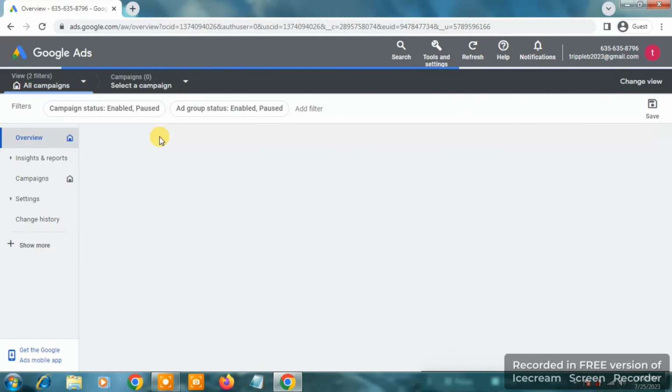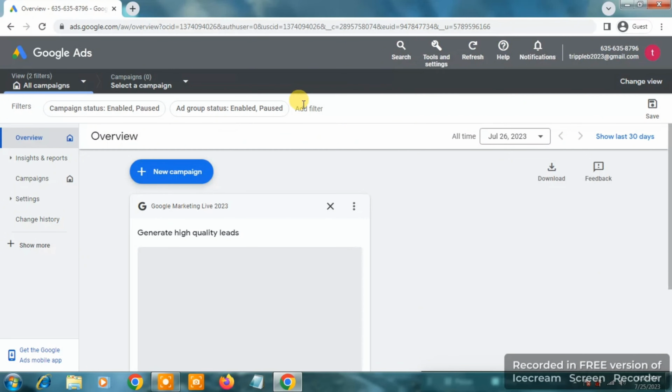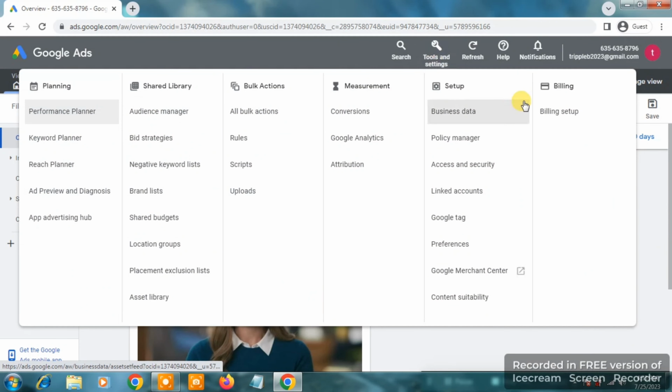You click on explore your account, and see, if you don't want Google Ads to ban your account, you don't want them to just shut it down, the next thing you want to do right now is click on tools and settings. Just wait for the page to load and click on tools and settings. Immediately you click on tools and settings, you want to set up your payment profile. If you don't set it up, you are gone.